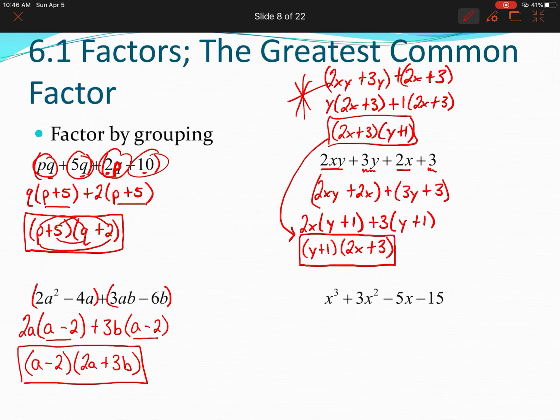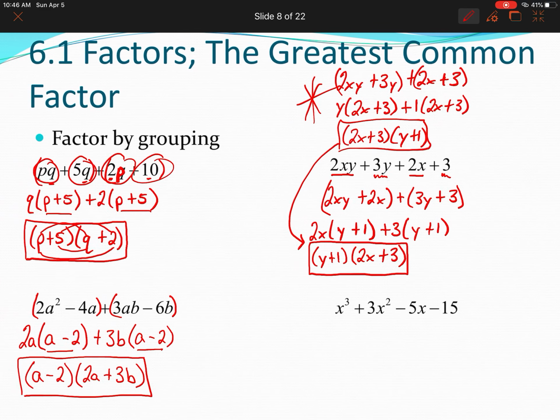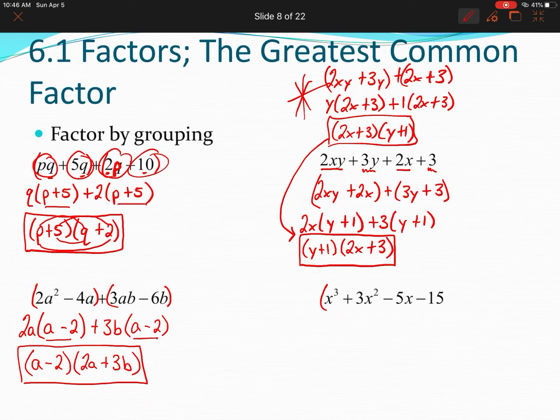Now, look at the next one. On this one, we again want to group our terms so we can take out letters and numbers, and as many of those as possible. So if I group the first 2 together, again, there's not a common factor. First term has x's only, the last term only has a number, and so no common factors. And I notice that if I group the first 2 terms together, there's 2 x's, x squared, as the common factor, right? And if I group the last 2 terms together, I have 5 that goes into 5 and 15. And so it makes some sense that I might want to keep it as the first 2 with the last 2.